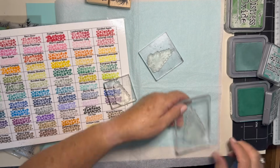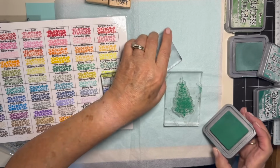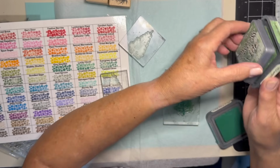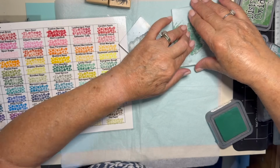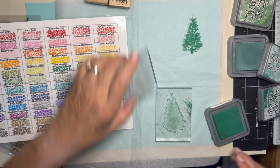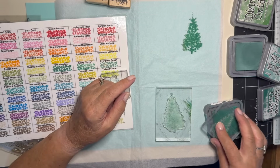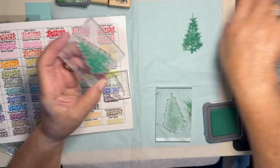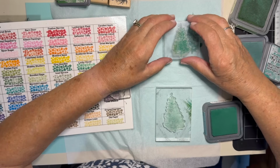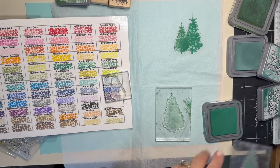Okie dokie. Here we are. Let's try this. I'm going to do a bit of this business, I think. Just on one side. Oh, it's nice, isn't it? That's cool. Okay, let's do another one. You can see that little bit of Rustic Wilderness on one side, can't you? Do the same with this one then. Just put it on that one side. And one more.